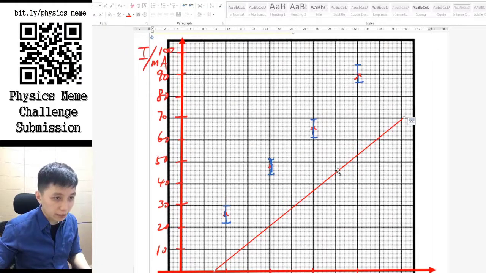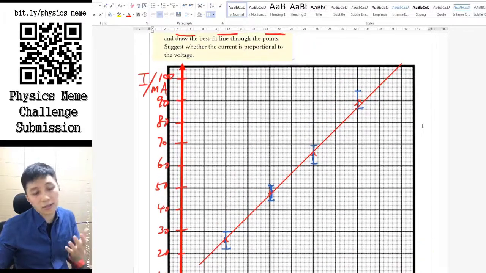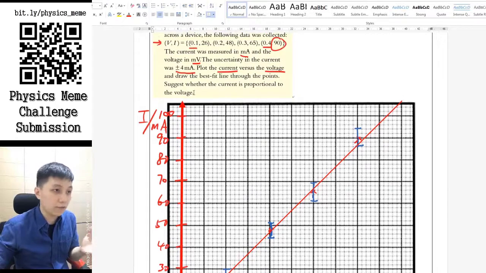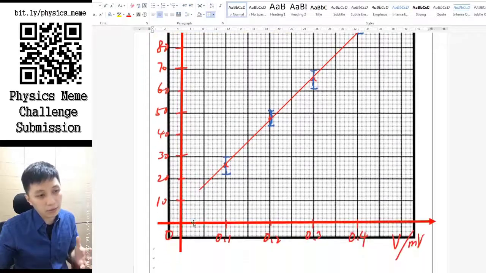Alright, so for the line of best fit, of course you want to fit a straight line because they look like a straight line, and also from your physics knowledge, the voltage and current should have a linear relationship. But since this doesn't tell you the range, and the question eventually wants you to deduce whether current is proportional to voltage, in order to check that you will need to rely on the maximum and minimum line to see whether or not it covers the origin. Like what I mentioned in the previous video.